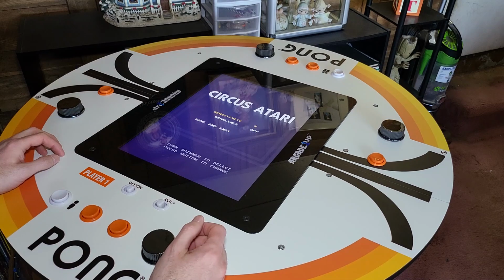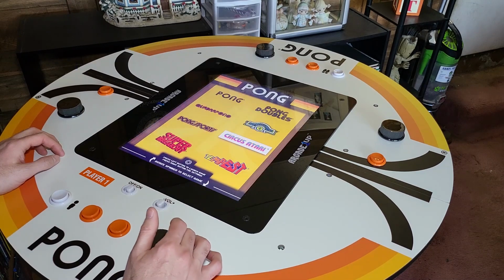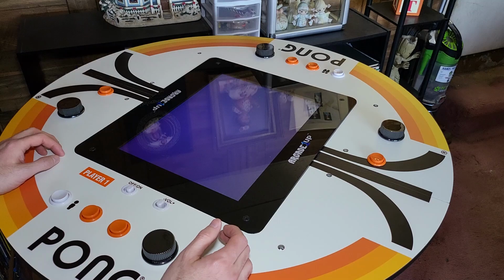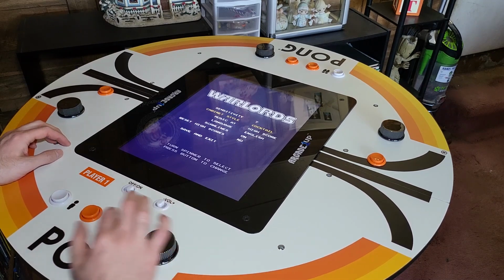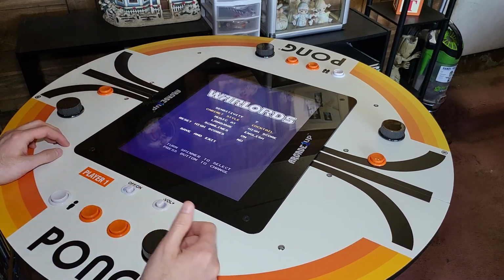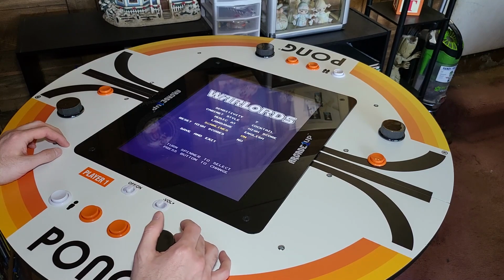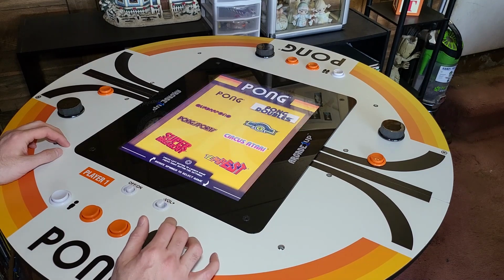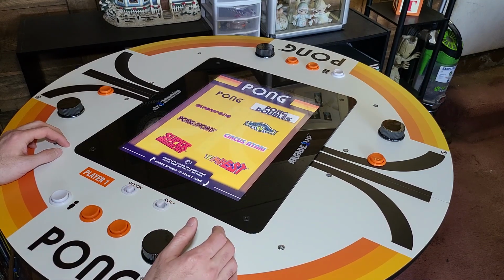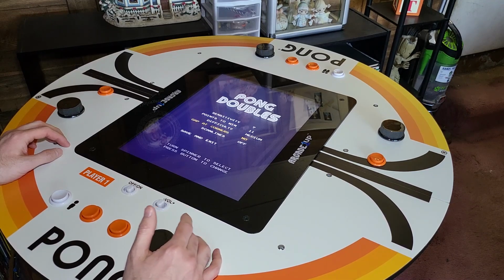Circus Atari is another old Atari 2600 game, but a lot of fun. Not a lot of options to this one, just the sensitivity and whether or not you want scan lines on and off. Warlords, which is probably one of my favorites on this table. A lot of fun to play. Sensitivity. You got the cabinet style, cocktail or upright. I'm leaving it at cocktail. When the music plays, language, scan lines, and if you want to reset your high scores. And finally, Pong Doubles. Sensitivity, points to win, difficulty, gap at corners, and scan lines.